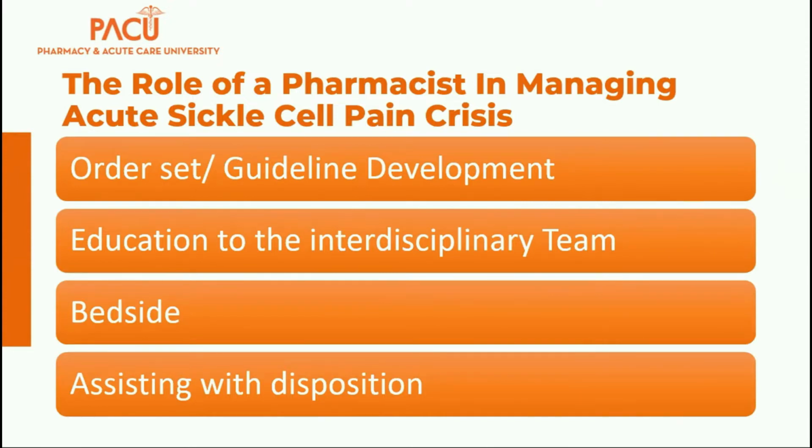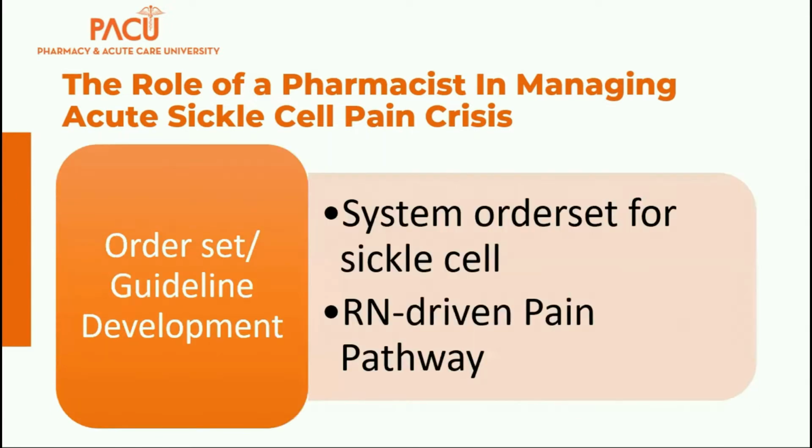I'm going to spend, again, just a few minutes talking about order set development, because I think from a system standpoint, this is how you get success. When we're looking at the guidelines, you can have a system order set for sickle cell, and something that I've been involved in is a nursing-driven pain pathway. And this is something that's pretty cool.